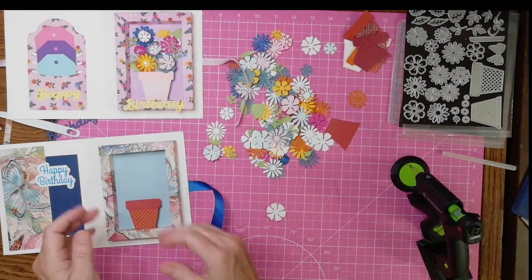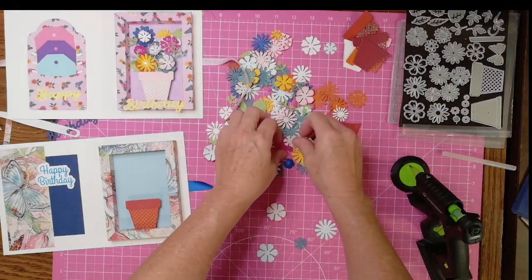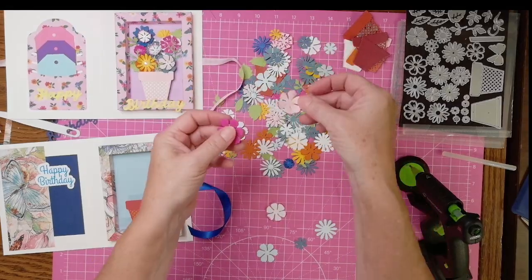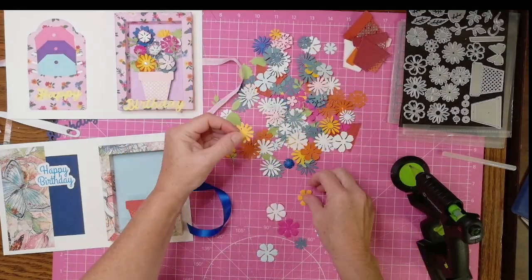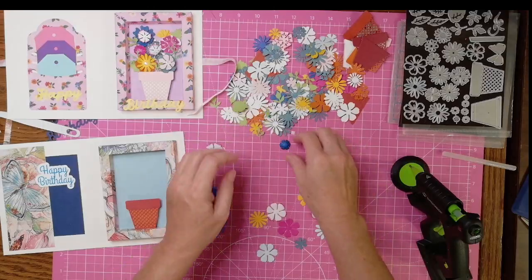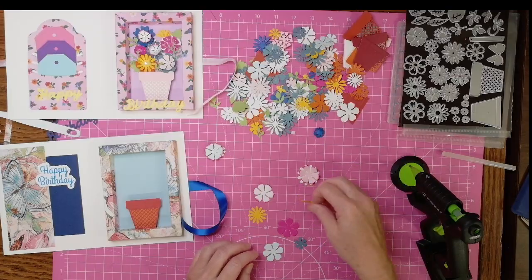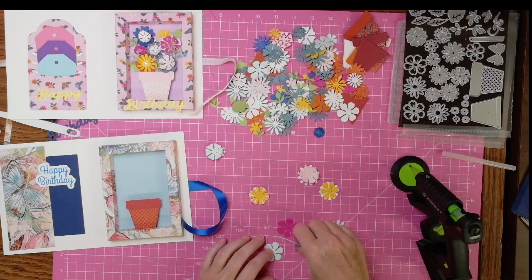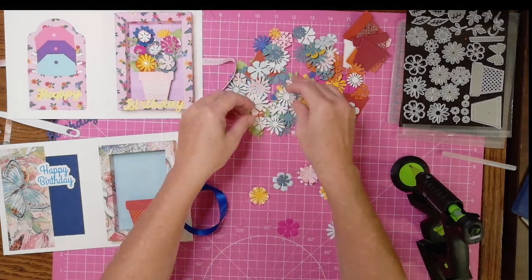So let's pick out some colors. I want some blue. I want some darker blue. Do I want pink? Yeah, I'd say a little pink. Maybe a pink that I've inked the edges of. I want some yellow, and I want some white. Simple enough. Put whatever you like together. It doesn't have to be right, doesn't have to be wrong. Any kind of combination, anything you like.